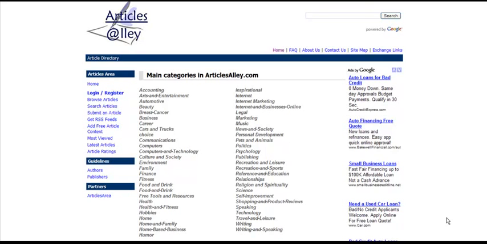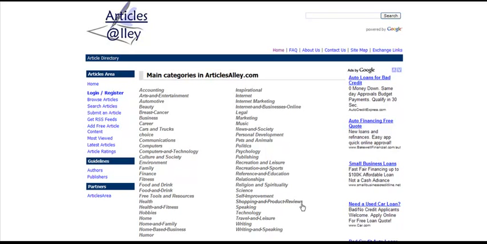And I didn't mention this in the first video, but keep in mind too, when you publish an article in an article directory, there's a lot of websites that typically will pick up that content and actually repurpose it on their website as well, and the link has to stay intact as per the guidelines. These article directories let them take your content and use it on their website as long as they link back to you as the author. And so you're going to find that you might submit to one article directory, but that one article directory may end up getting picked up by 5 different websites, just from that one article directory itself. So keep that in mind.